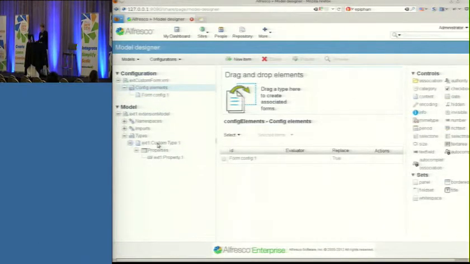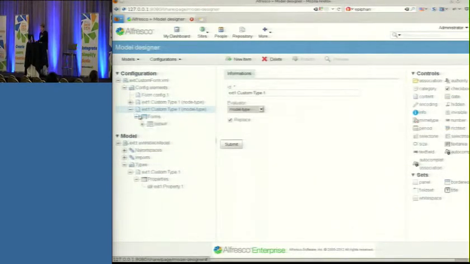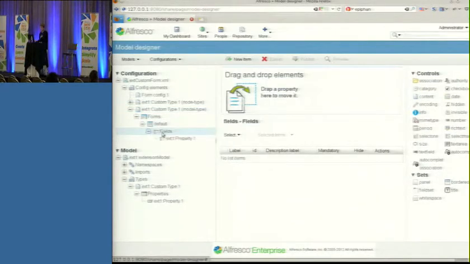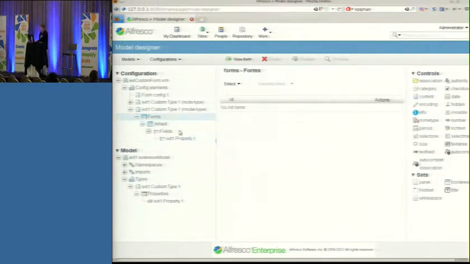I'm obviously not thinking straight when I'm in front of it. There it goes. So there's our type we've put on the form. On the type, we can come through and say, here's our default fields.